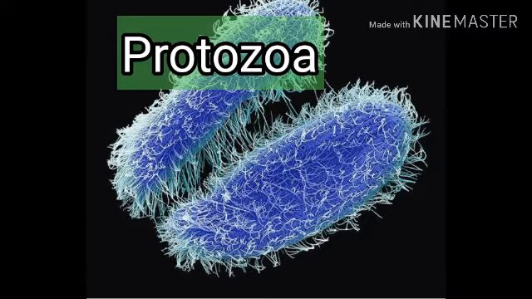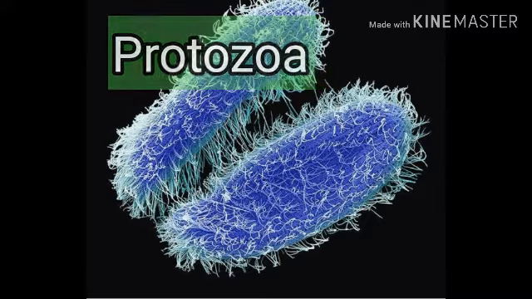Some protozoa are parasitic, breaking down and absorbing nutrients from the body of the host in which they live. These protozoa are commonly parasites of the human body. Protozoa are divided into four major groups: the ciliates, amoeba, flagellates, and sporozoa.